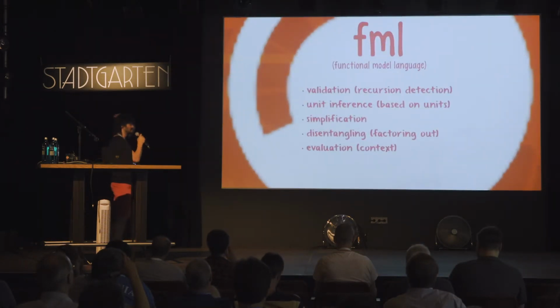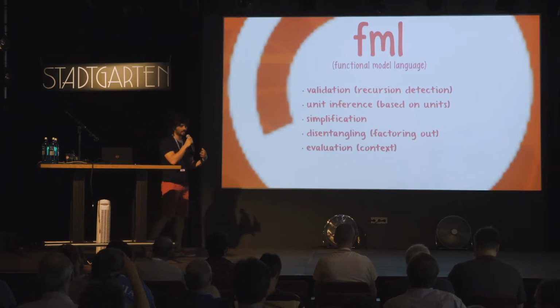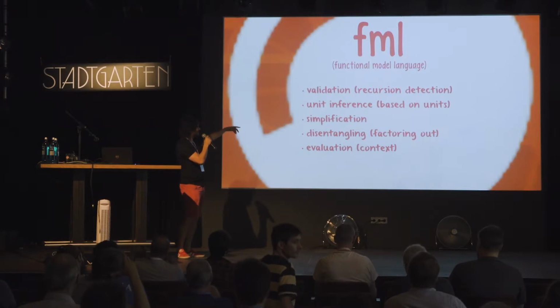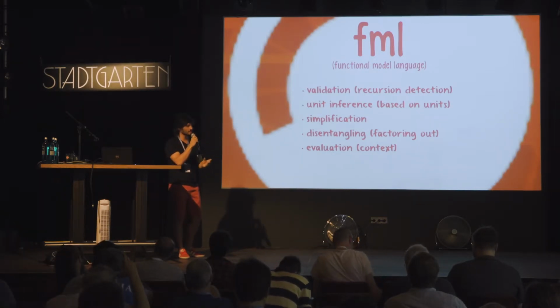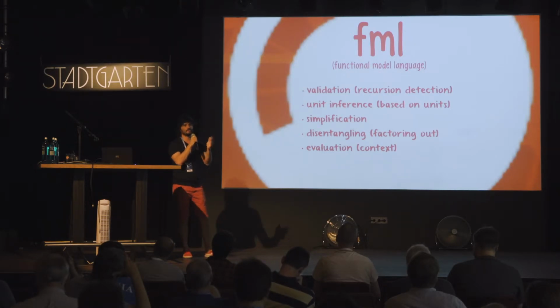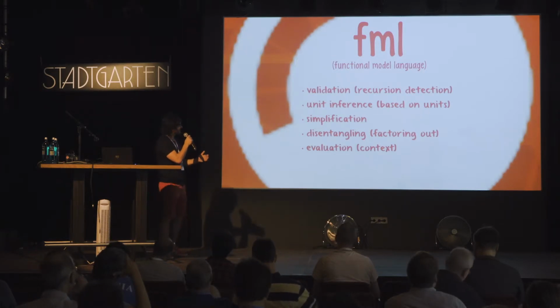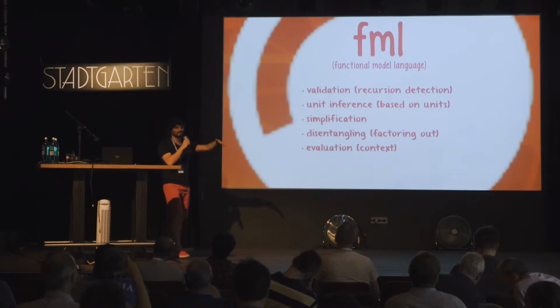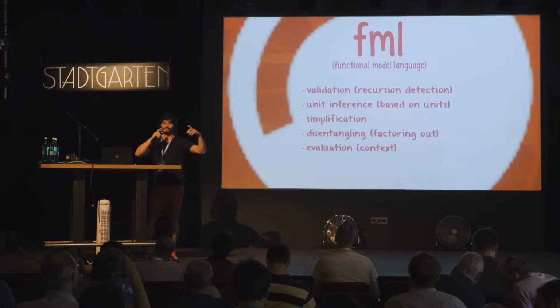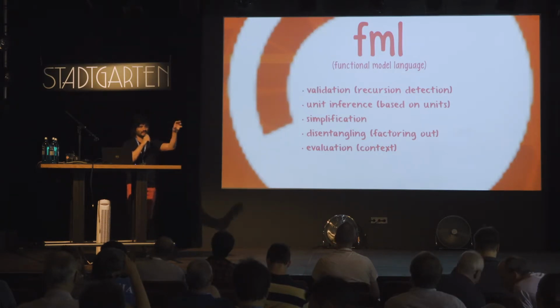Another very important subsystem is a kind of language to allow users to express formulas. And again, these are the characteristics. For instance, it validates several things. Together with the unit subsystem, it allows inferring the unit of constants within formulas. And then it has these two other tools, which are very interesting: simplification, that is, given a formula, it applies different rules for simplifying it, for instance canceling out factors and those things. And the disentangler is another useful tool that, given a bunch of formulas, detects common parts and factors them out into new formulas.